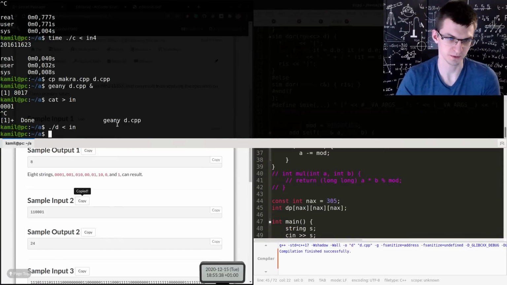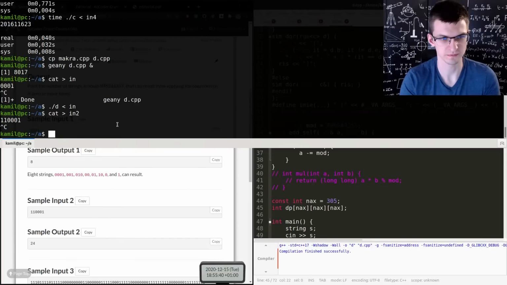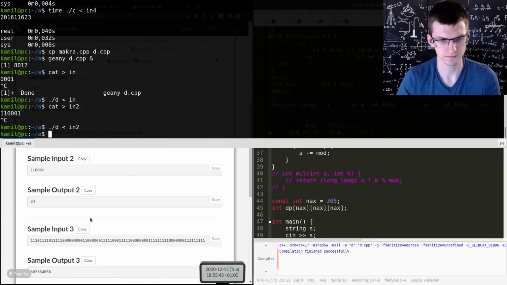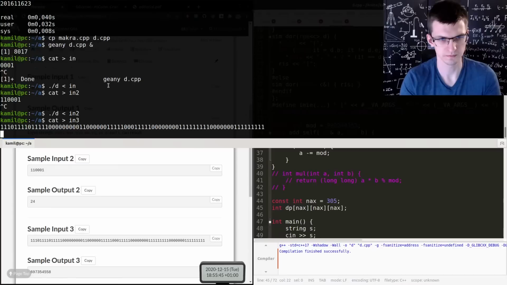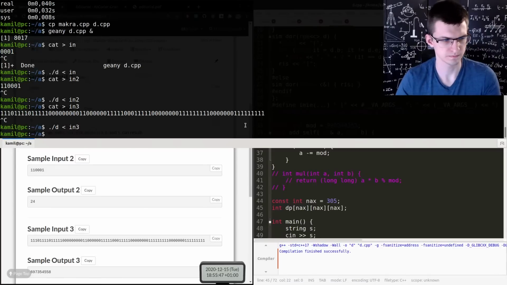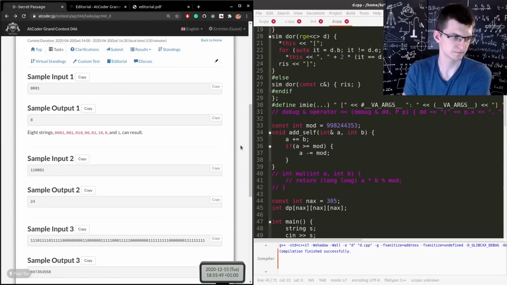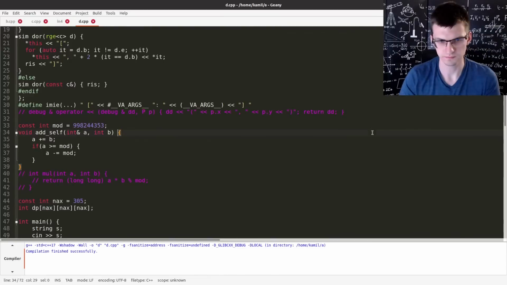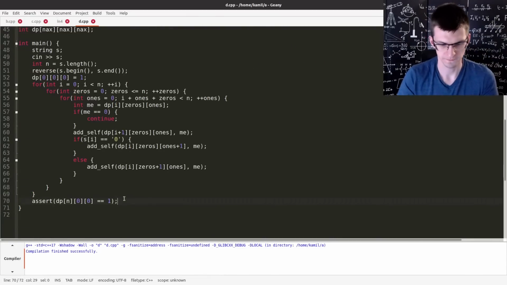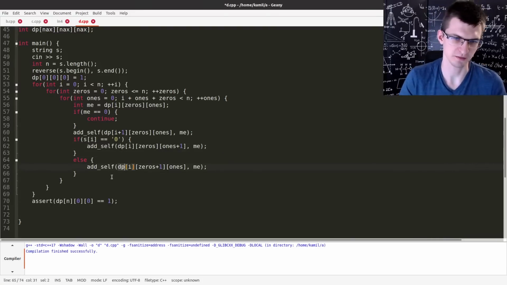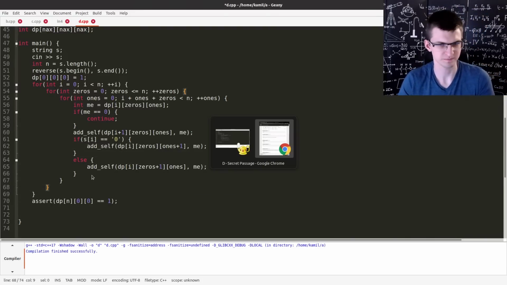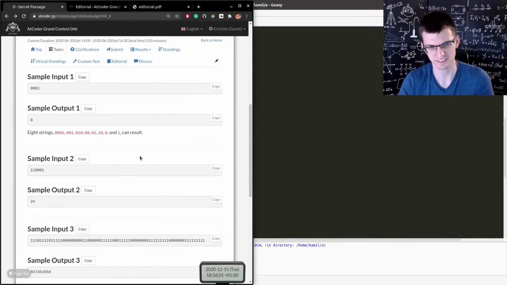Assert didn't fail, so that value was 1. Maybe I shouldn't name every dp, but now I will need a second one and I need another name.